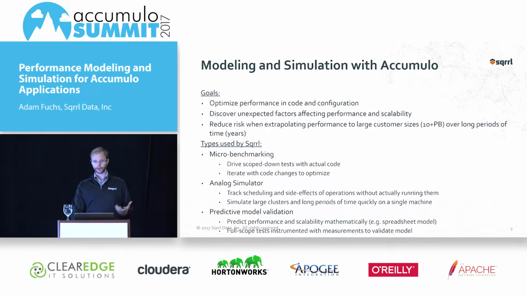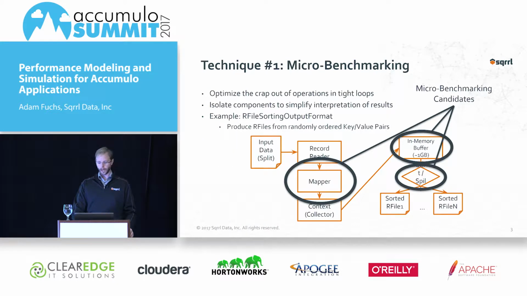So hopefully by the end of the talk, you guys are all going to be able to do this, take it home, code your own simulators, and so on and so forth. We're going to start out with micro benchmarking. So the goal of micro benchmarking is to optimize the crap out of operations that happen in tight loops.